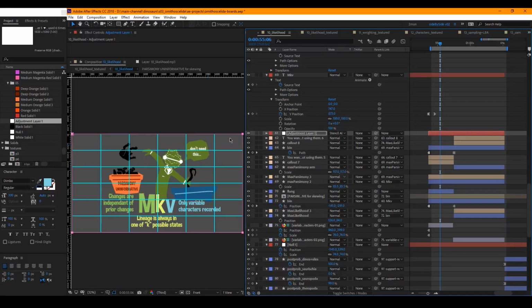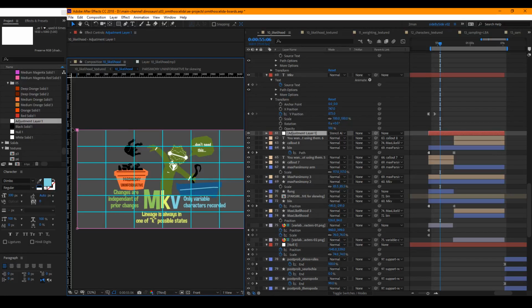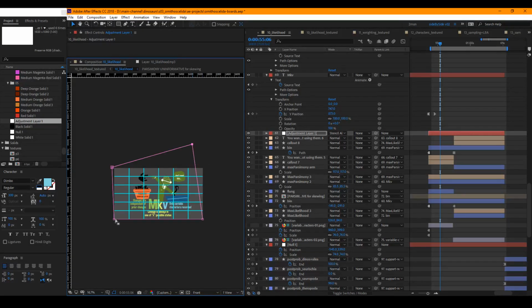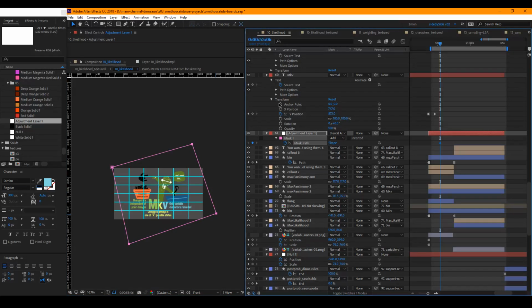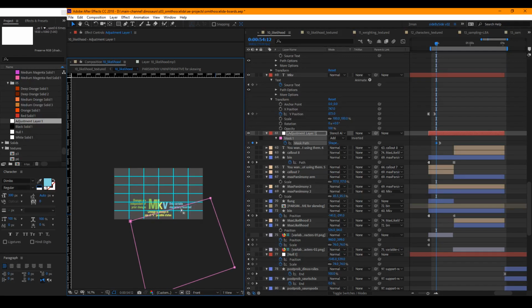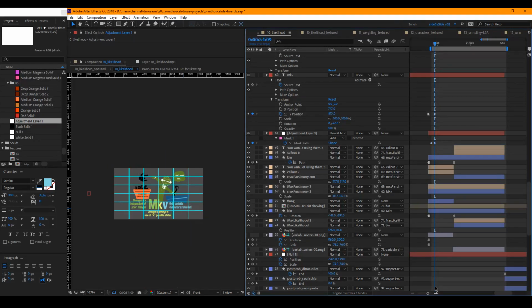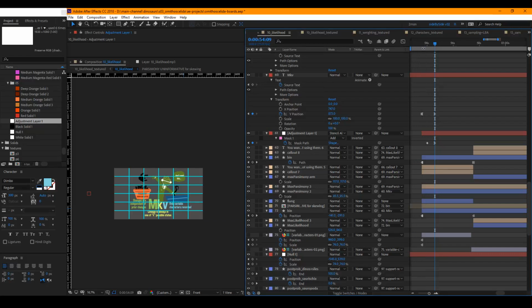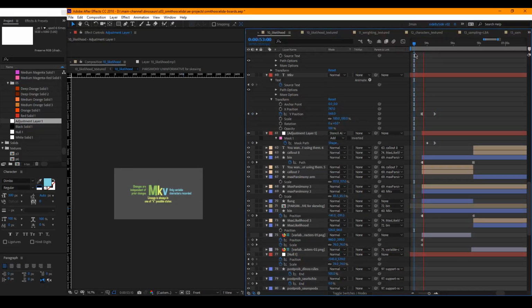So now if I add a mask to this, and then I just have it sync up with the end of the move.